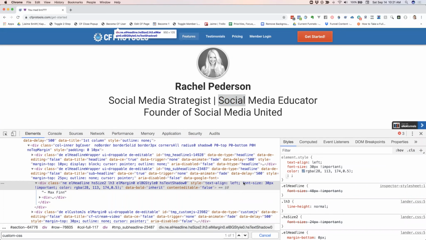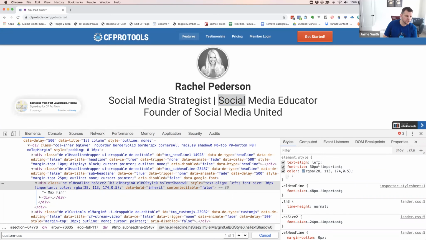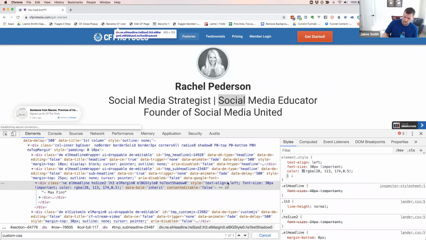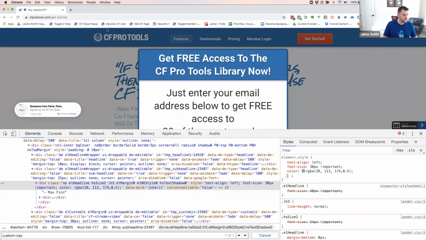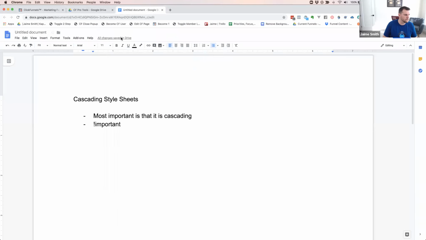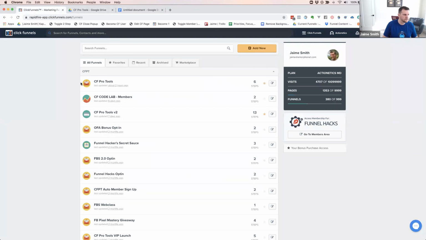But aren't those set inside of the editor? No, not at all. These are just the browser telling you, hey, these are the... Oh, you mean as far as they're set from within the editor, like they're the settings that get applied. It's not always every setting, but yes, these are the ones. So if you go and set a font size for your headline element in ClickFunnels, in fact, let's pull up the editor for this page.